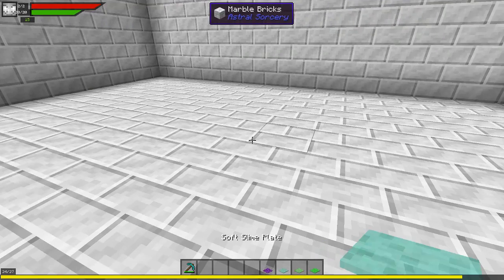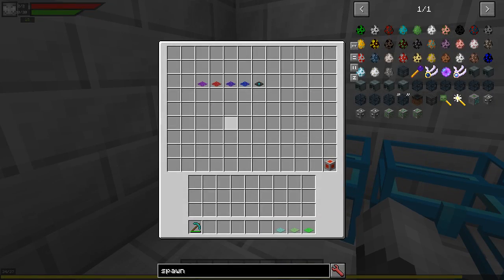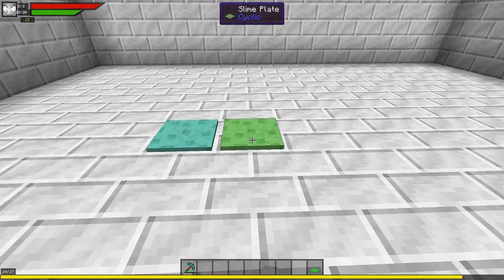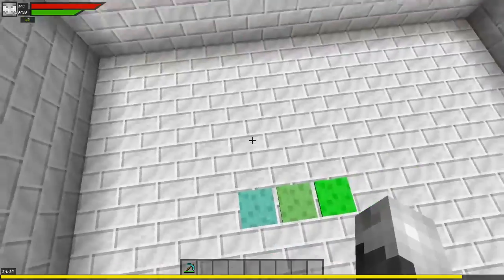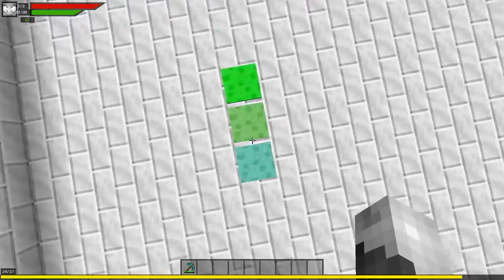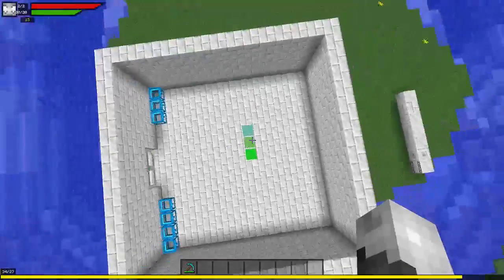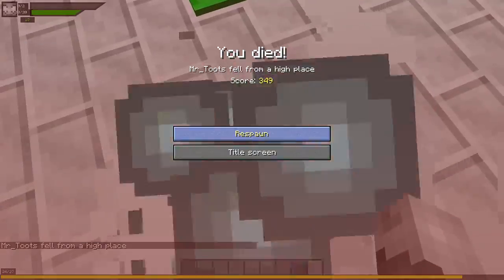Oh, don't want you yet. Grabbed one too many. These are called slime plates. You got the soft slime plate, and the hardened slime plate. Basically, they make you bounce. This one doesn't make you bounce very high. This one makes you bounce pretty high. And that one makes you bounce really high. That's pretty much all there is to it. And it kills you.